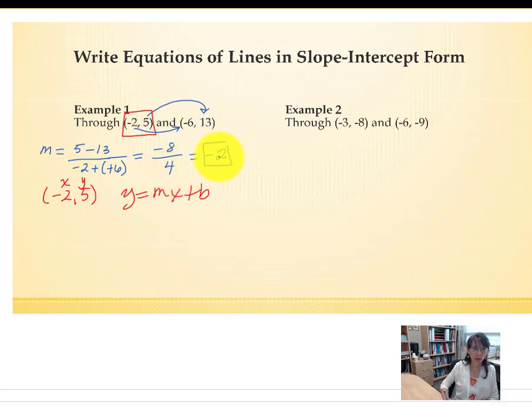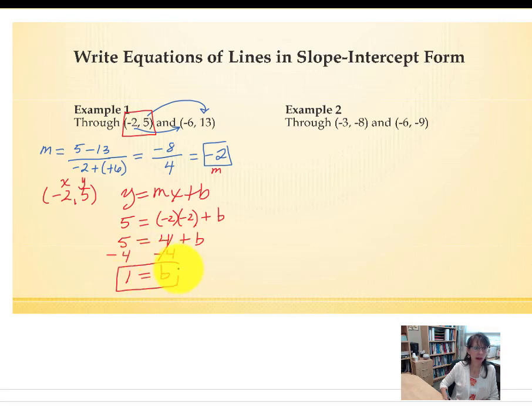Since we know what the slope is, in other words, we know m is -2, we know x is -2, and we know y is 5, we can substitute those three values into our linear equation and solve for b, which represents our y-intercept. So I end up with 5 equals slope of -2 times x value of -2 plus b. Notice we only have the one variable remaining. 5 now equals 4 plus b. Use your properties of equality now to isolate b. We'll be subtracting 4, so that leaves us 1 equals b.